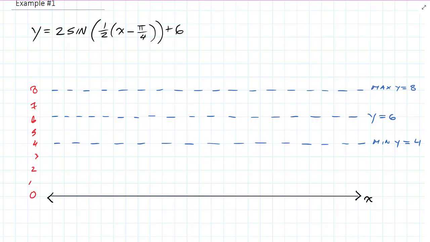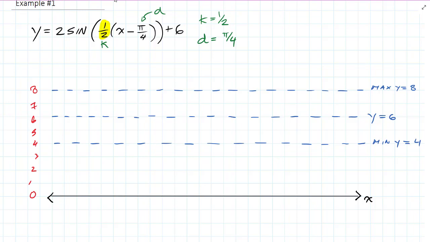All right, so let's identify those values. Now don't forget that when we're working with these, we really want to make sure that this has been factored. So this one's already factored for us, but it has to be factored, right? So we have to have that K value out front, and then that leaves the D value. So in this case, K is 1/2, right? And D is positive pi over 4. So we take that opposite sign from what we see because it's x minus the value of D.